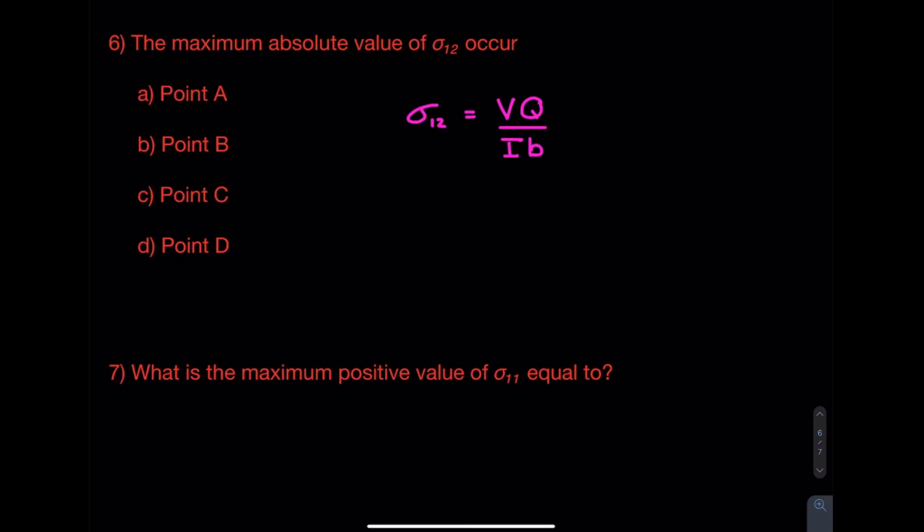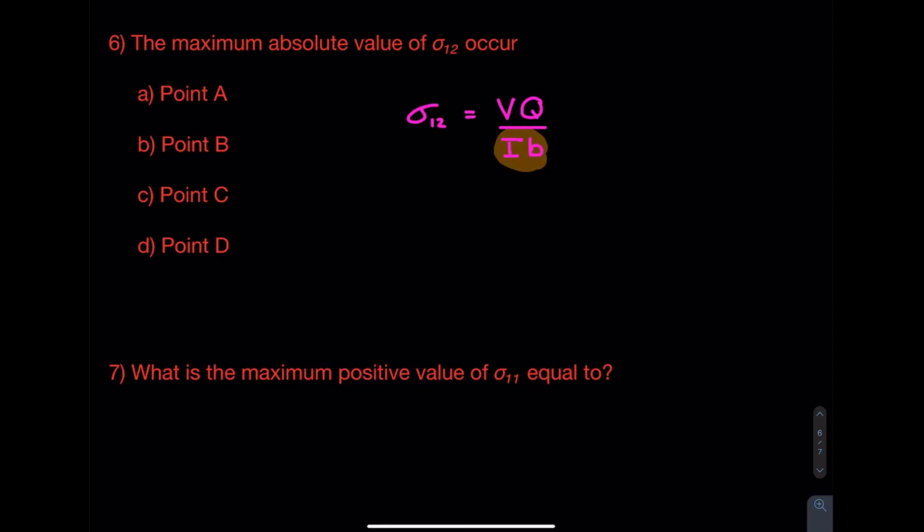So again, we're going to look at these along the beam. Where will these be maximum? The first thing I'm going to highlight, of course, is these bottom parameters. The first one's the moment of inertia I, and we said that that doesn't matter. That is the same throughout the beam. That's not going to play any sort of role when determining maximum or minimum.